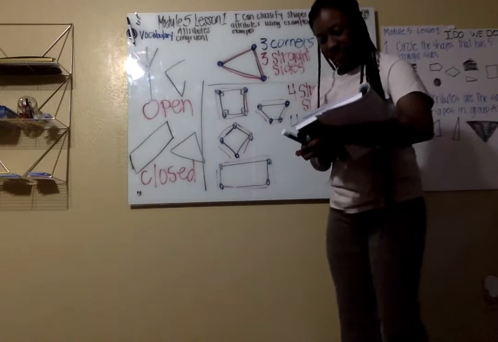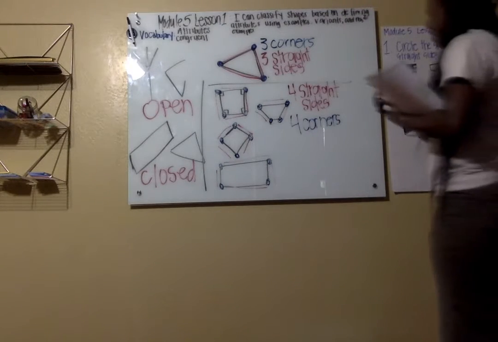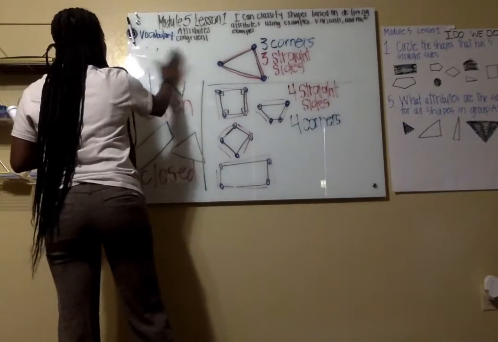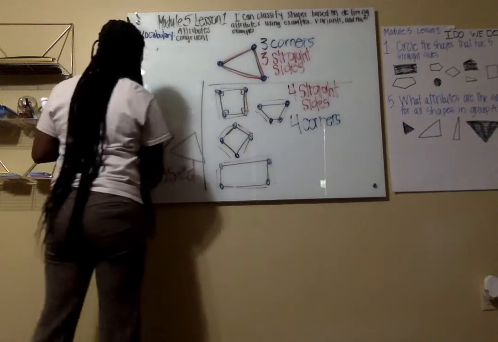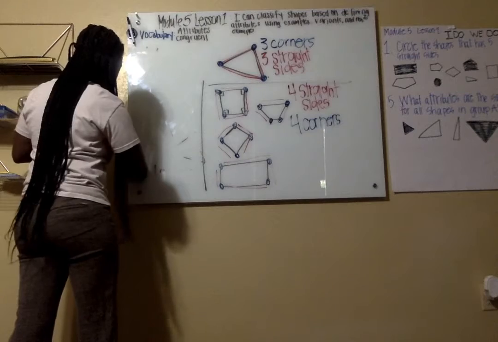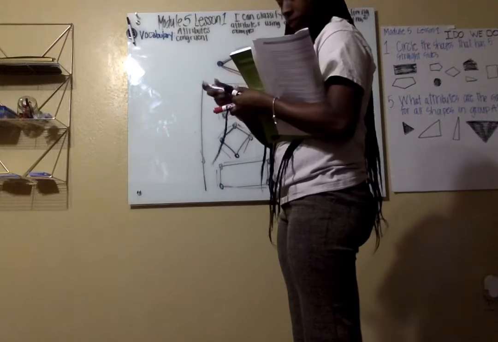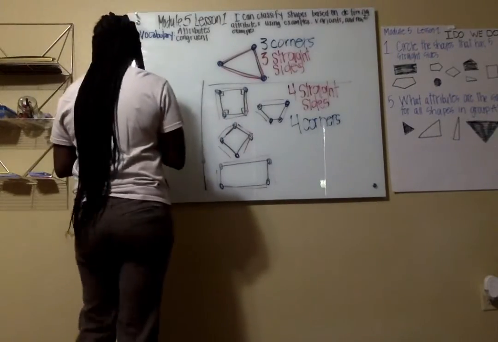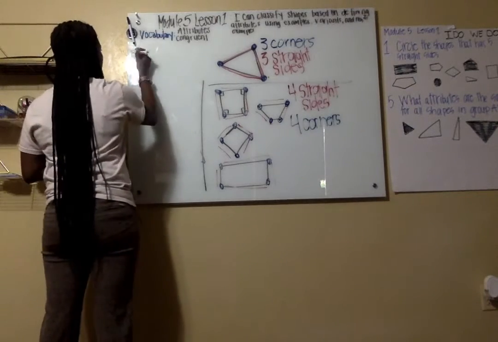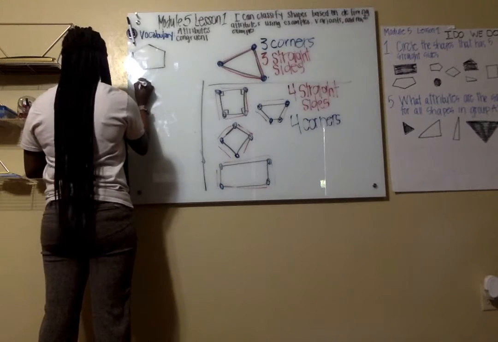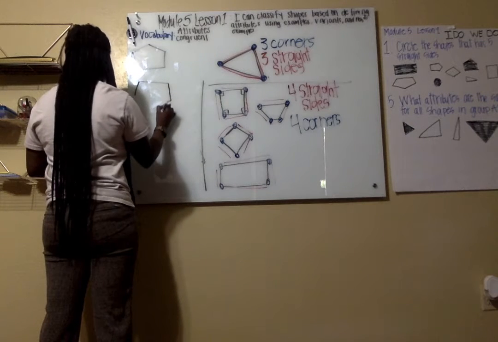So our last one, what I want you to see: I want you to be able, no matter what shape it is, to recognize how many sides, recognize how many corners. So I'm going to draw several shapes on the board. And I want you to help me count the sides and the corners, I'm sorry.